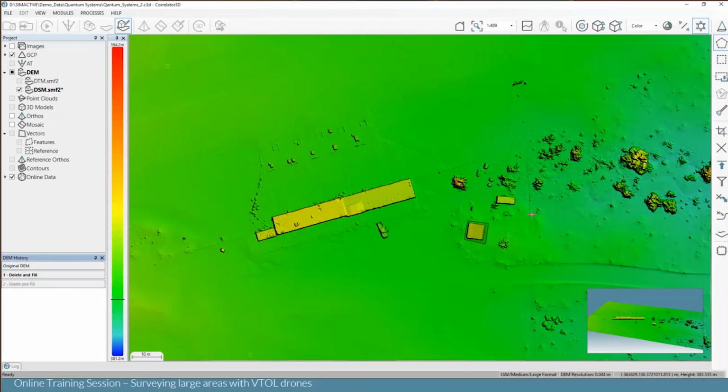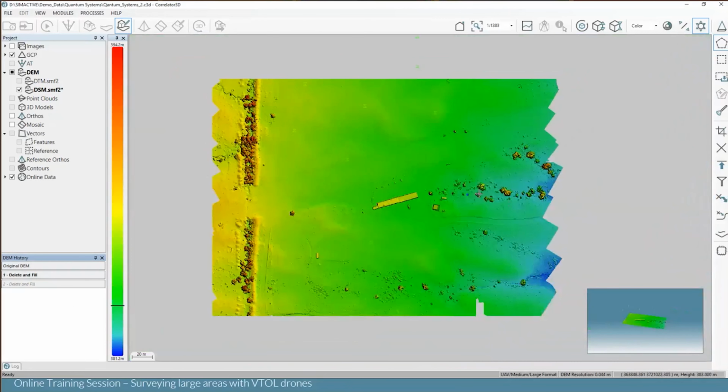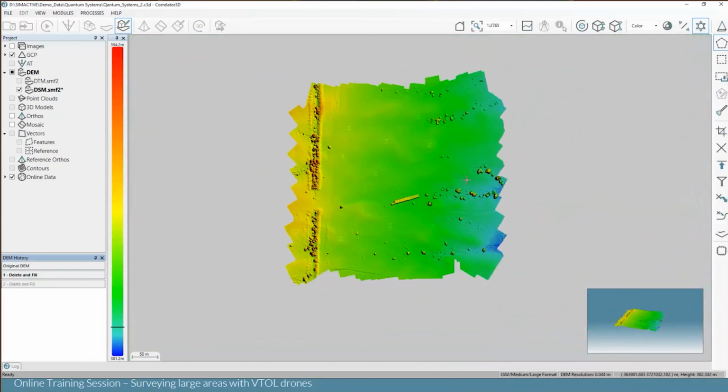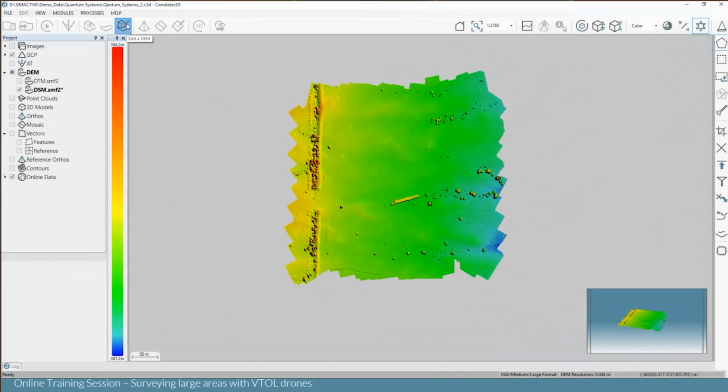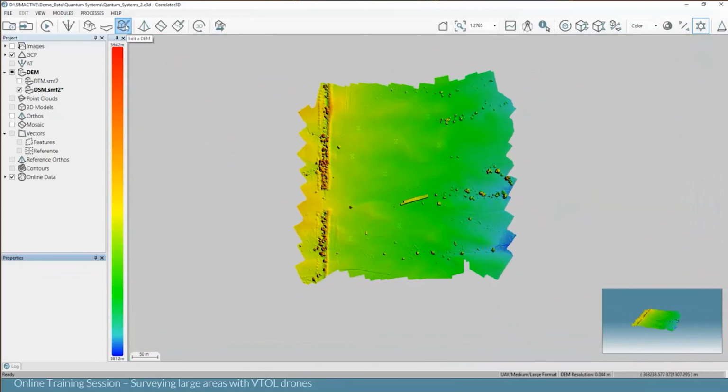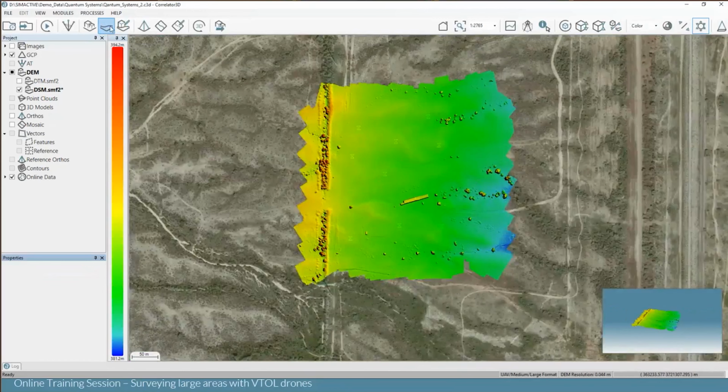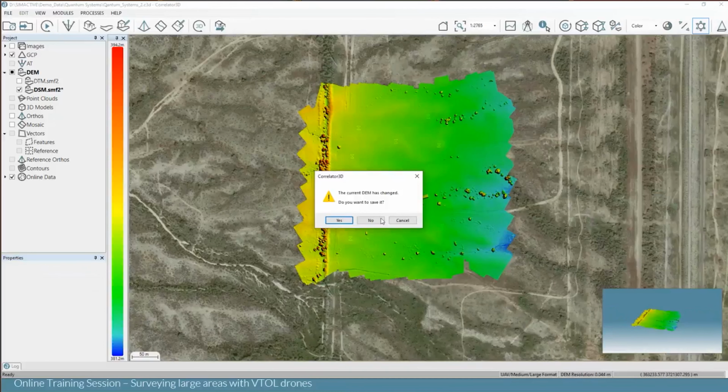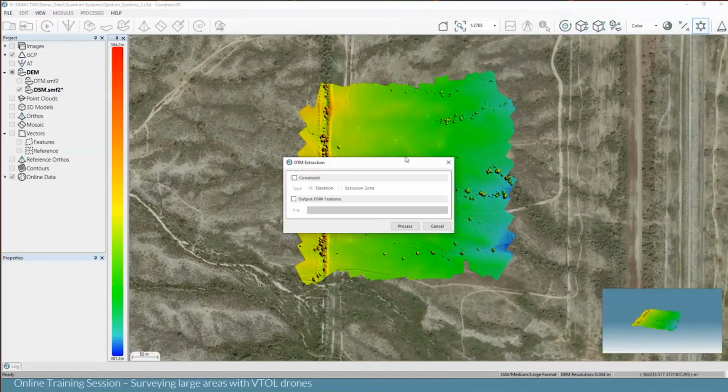Once the DSM has been generated, you will be able to generate the DTM. If I exit the DSM editing mode, this button here is to extract a DTM. Again, very straightforward.